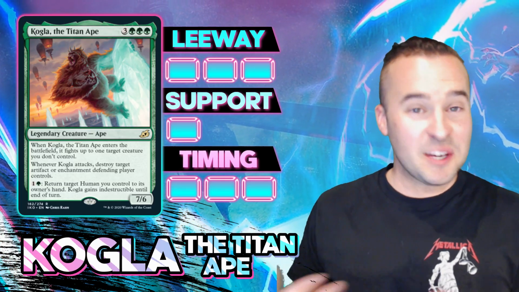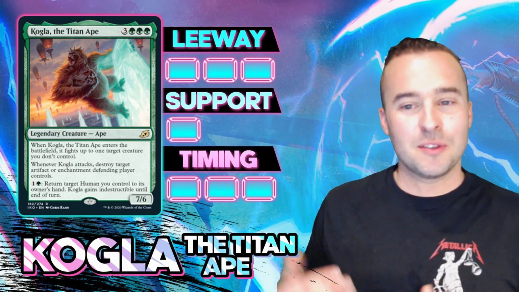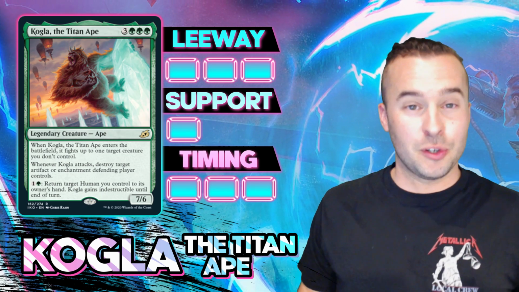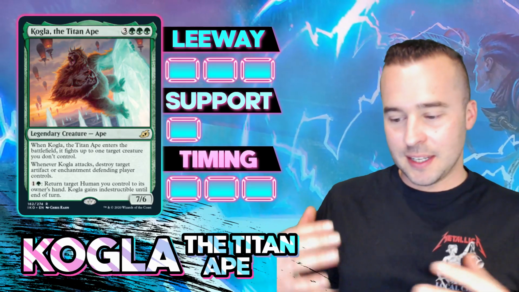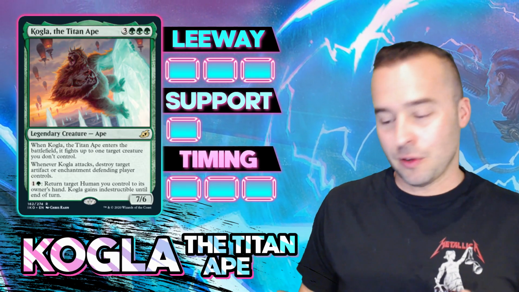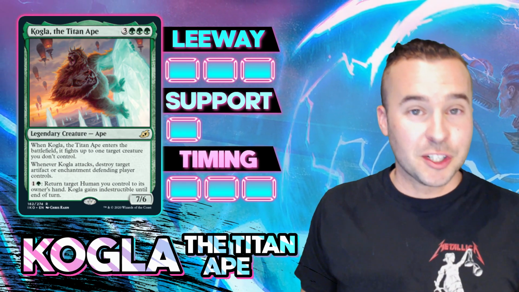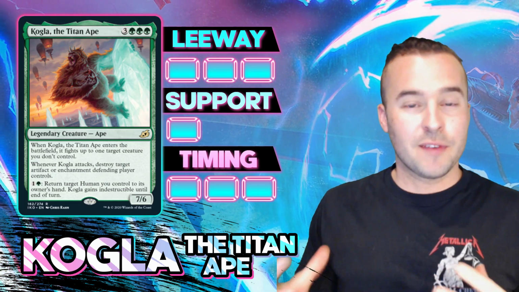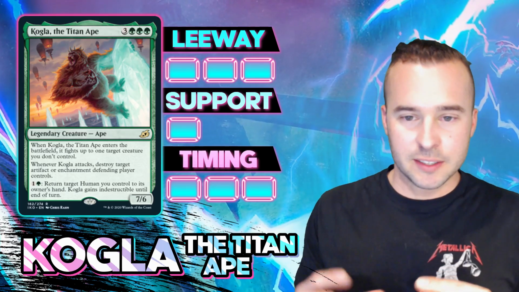Now, as far as the leeway for Kogla, you're going to have a lot of room for whatever you want to build. You probably do want to incorporate some sort of human package in there, but as far as whatever you're doing, you just want to have some sort of concentrated effort. You don't really need to go super heavy human tribal. I mean, you can, but you don't have to. If you want to use Kogla as a control commander, just use a lot of destruction effects and kind of mono green control, you can certainly do that. But as far as whatever you're doing, you're going to have a lot of creativity. You just want to have that concentrated creativity if you're going to do that.